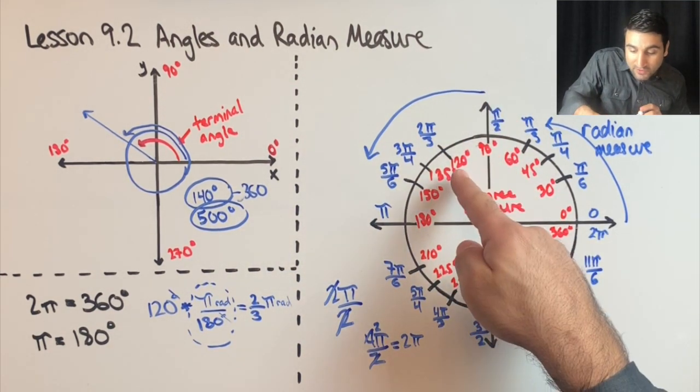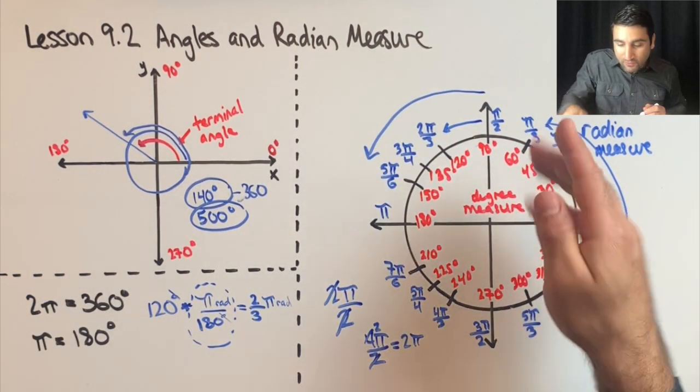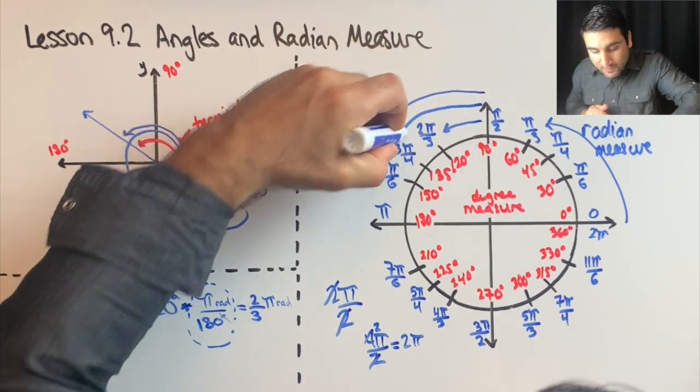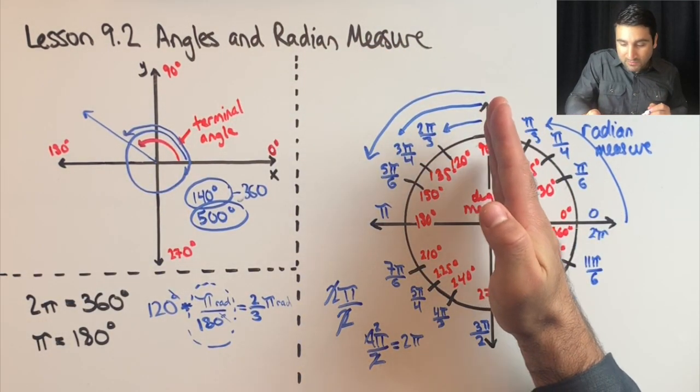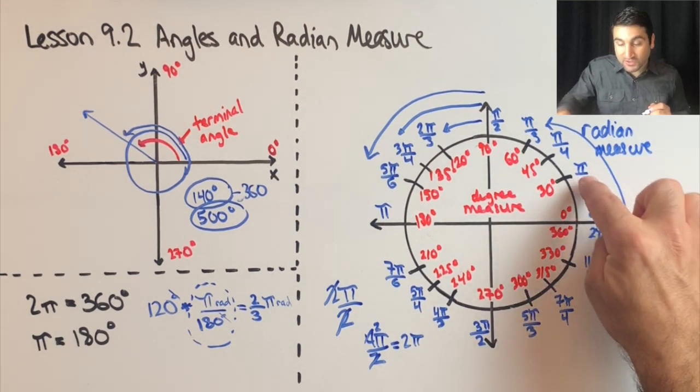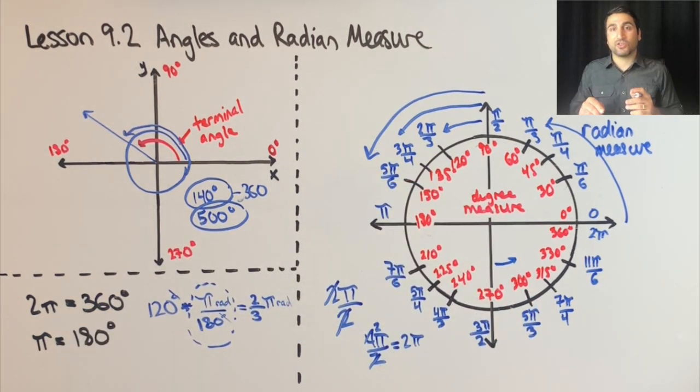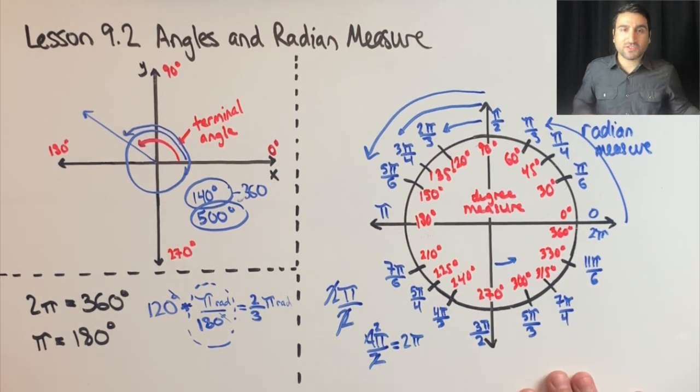This is going to be 90 plus 30, 120. 90 plus 45, 135. 90 plus 60, 150. And it works the same way around here. Let's look at this angle. This is the first tick mark from here. Our reference is 270 plus the first tick mark, which is 30 degree increment. 270 plus 30 is going to get 300. And so on. So, I don't have to go on here. I'll see you in the practice portion. Take care.